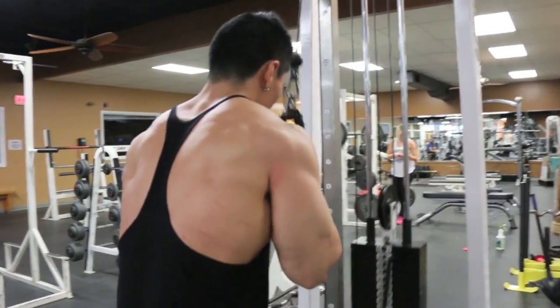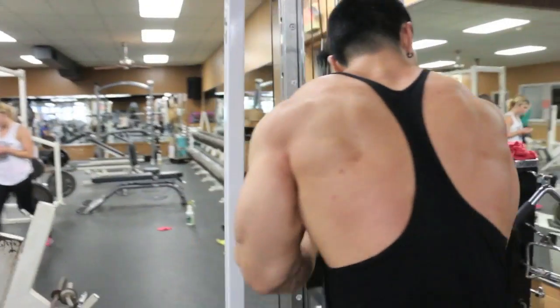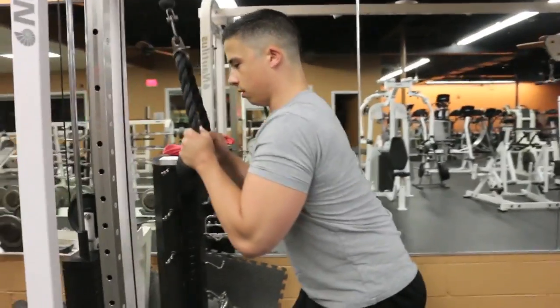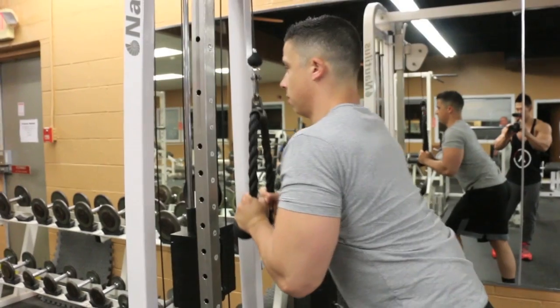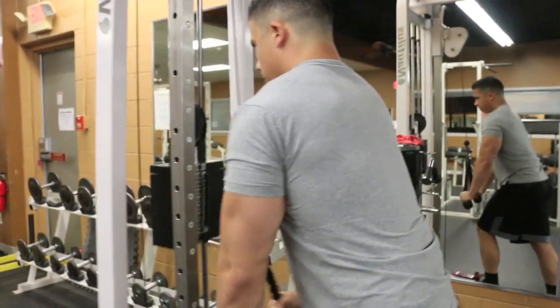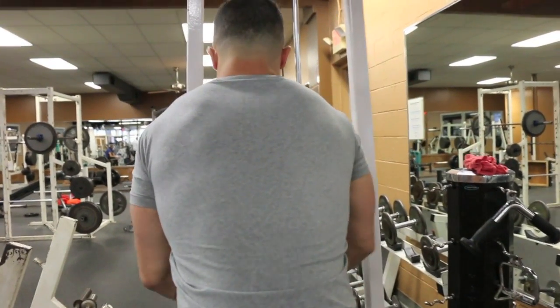I'd either do them at the beginning or the end though. So at the end, we went pretty hard on them. You see that we both focus on a very slow negative. You might notice that I focus a little bit more on a fast explosion on the way down, and that's simply for powerlifting. I try to emulate the same way I would bench press, real fast. That's just different goals, but be explosive.